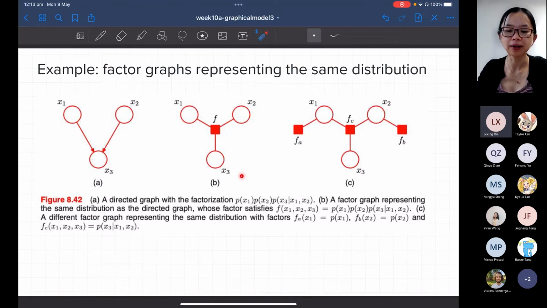So indeed, in the factor graph B, a factor is a function over values of the nodes, right? And this function is simply a factorization according to Bayes rule. And in the representation C, when we're teasing this factor or potential term for x1, x2, x3 apart, we actually resemble what was done in the Bayes net. We have essentially a prior factor that's only connected to 1 node. All right, I hope that's clear enough.